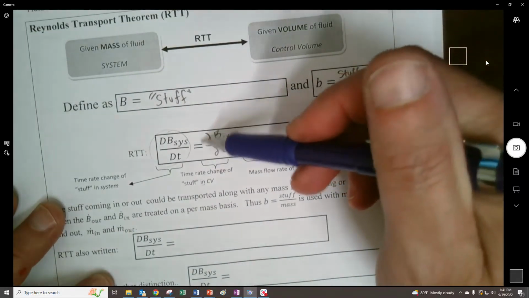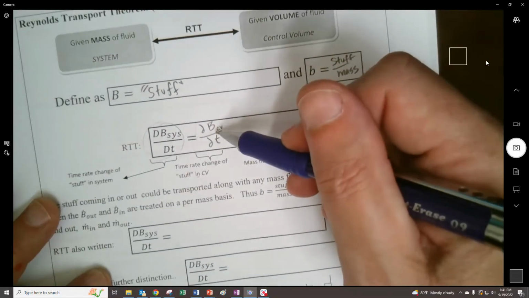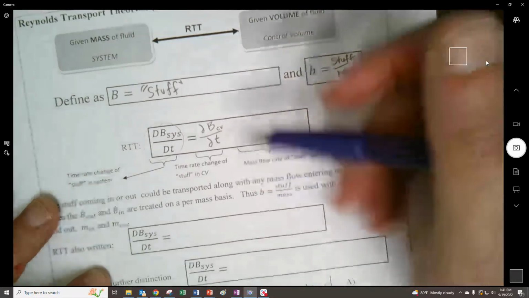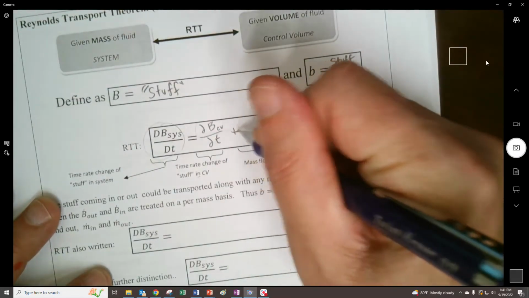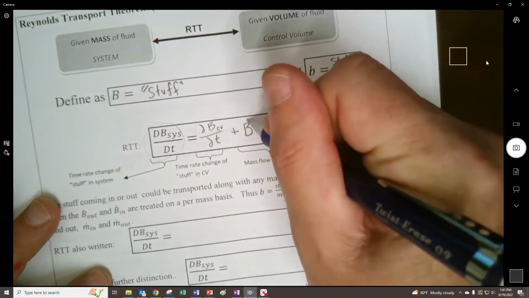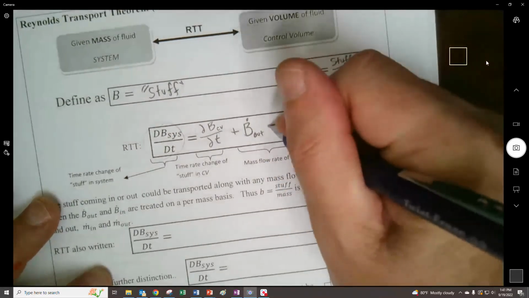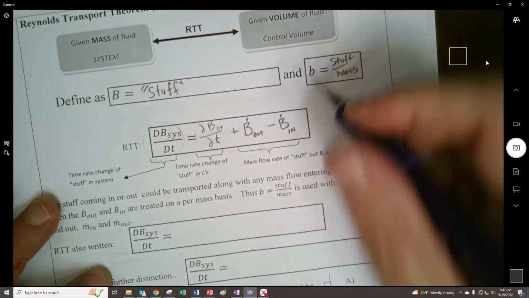This is the control volume changing shape, right? So it might accumulate or it might deteriorate, right? The quantity of it. So a lot of times it's going to be changing shape. Here is the stuff coming out, and by convention it's positive, whereas the time rate change of the stuff coming in is going to be right here.